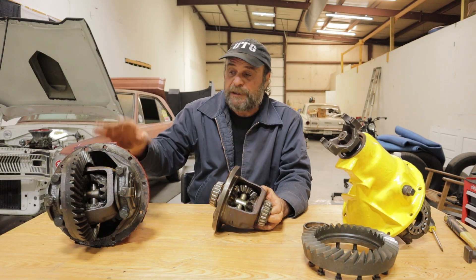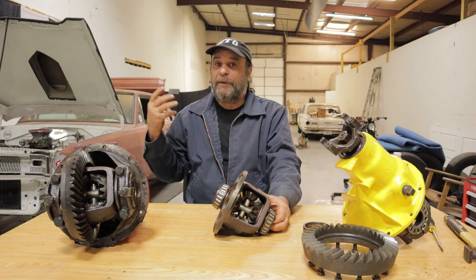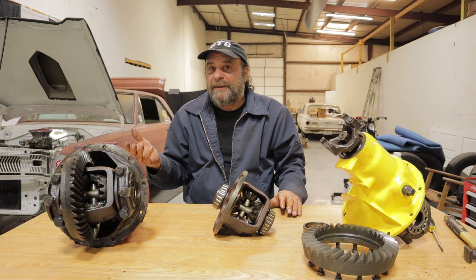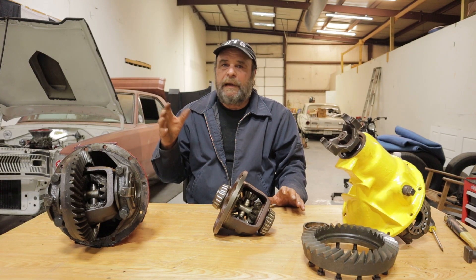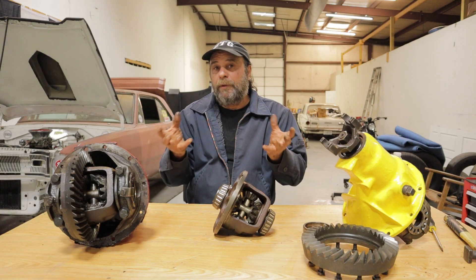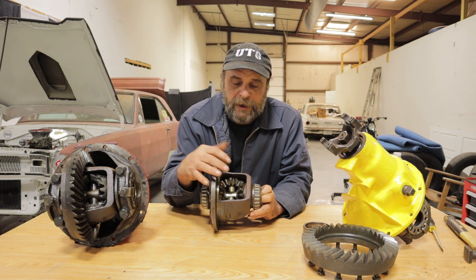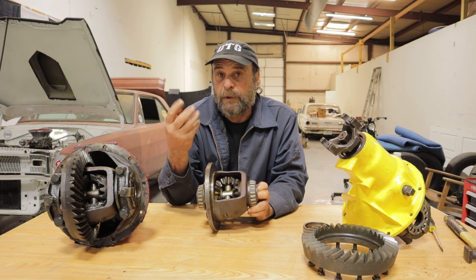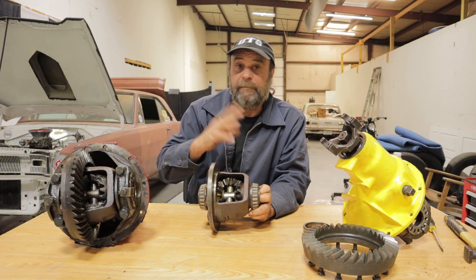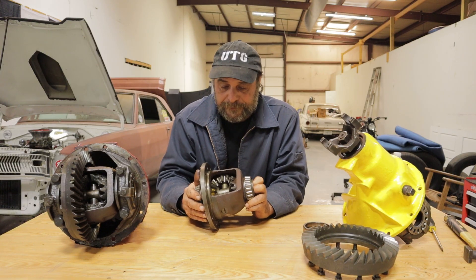Unless you're actually dealing with a higher horsepower drag car where there's just no way you're going to get both tires to hook evenly, it's really not necessary. For a cruiser or a regular muscle car, an open rear is just fine. For a regular driver, it's preferable because there are power losses involved in locking both wheels together. Your options, getting away from an open carrier but not going to a spool, would be — for a lot of rear ends — a mini spool. All that is is a replacement for the spider gears, just a block that fits in between the two axles, held in place by the pin, and that locks them up.